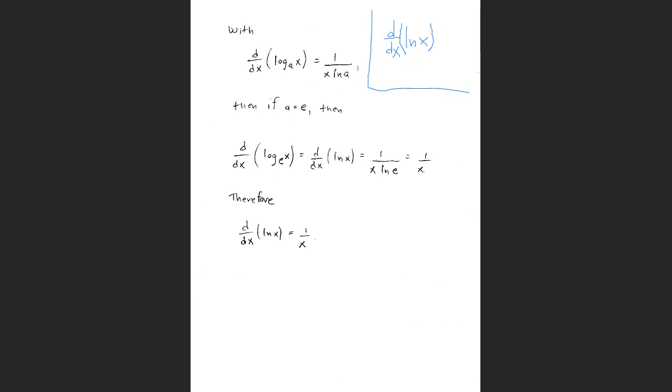Well, the natural log of x is the same as the log of x to the natural base e. So I can use my formula. This formula here is good for when a is any base. Okay, so here I'm considering base e. And I'm just going to apply the formula. And I'm going to get 1 over x. Let me give you a moment to copy that down and think about it.